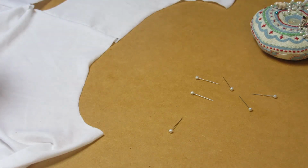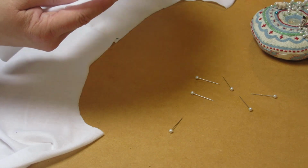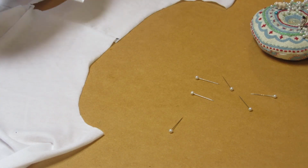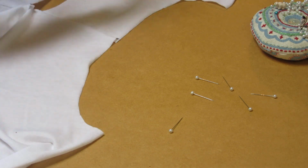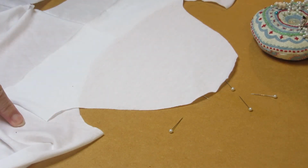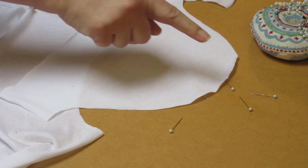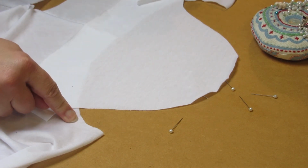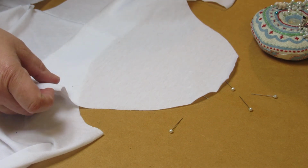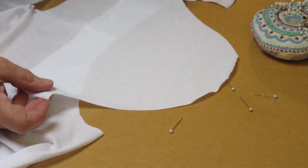We're going to take each of the sleeve pieces and pin the sleeve piece into the armhole. Now you'll notice that this is a concave curve and the sleeve head is a convex curve, and so we have to try and fit that into this. It's a little bit fiddly. Now there are a few things that we will do to make it easier, to make sure that we sew it in accurately.